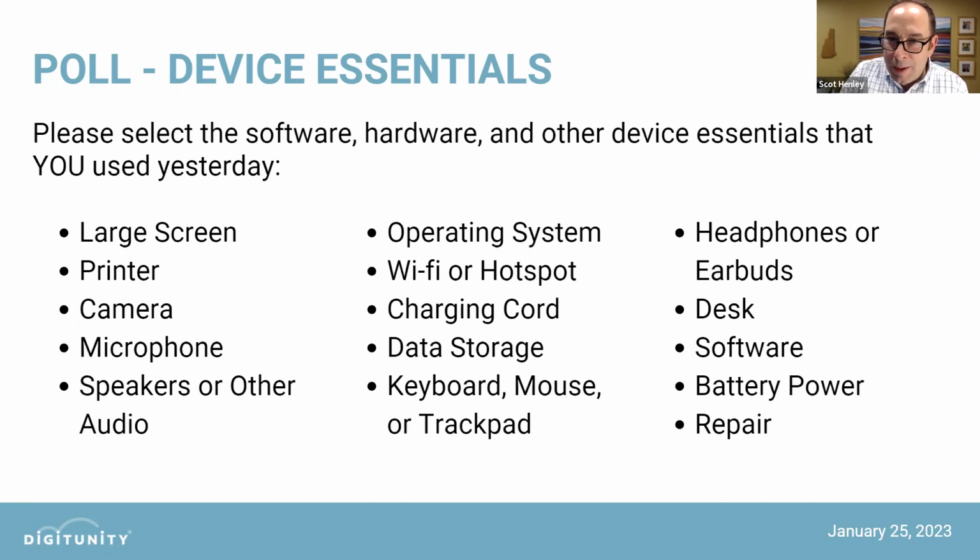Okay, so look at that. On the first section there, basically everybody interacted with everything on their computer yesterday to a certain degree. I mean, printers, we don't always use a printer any longer, but printers are certainly still an essential item. But what strikes you in the first section there about the poll results, Carissa?